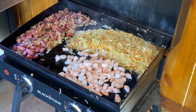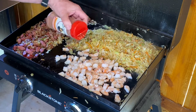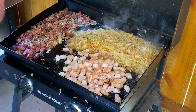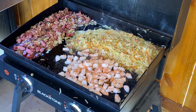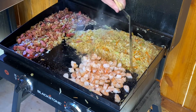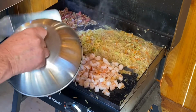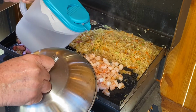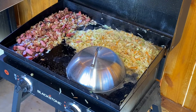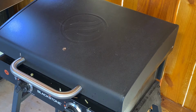Now, one of my favorite things on seafood, again, is gator shake. And that's what we're using. So let's put a little gator shake on the shrimp. I'm gonna take just, well, let's see. Let me get it hemmed up here just a little bit more. And I got it. There we go. I'm gonna put just a touch of water right here, and I'm gonna cover it. And we're gonna let the shrimp cook for a minute or two, and then we'll bring you back.